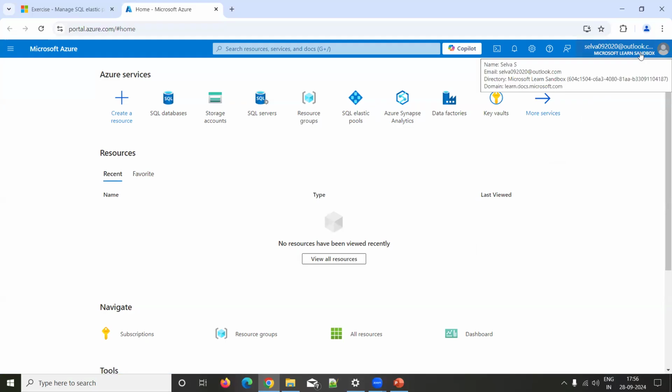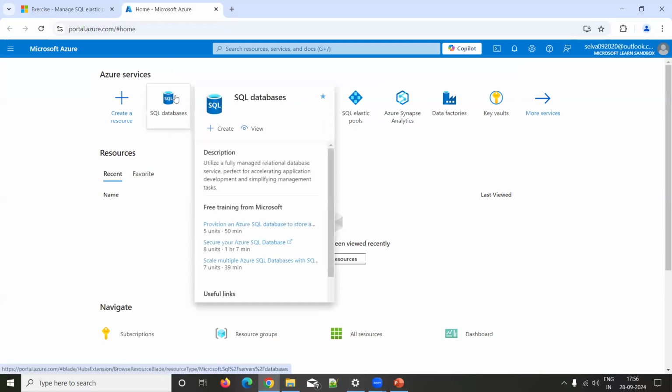It will allow to create only in our free trial or pay as you go subscription. The sandbox server will not allow. But if you want to use SQL database, it will allow to create the SQL database.